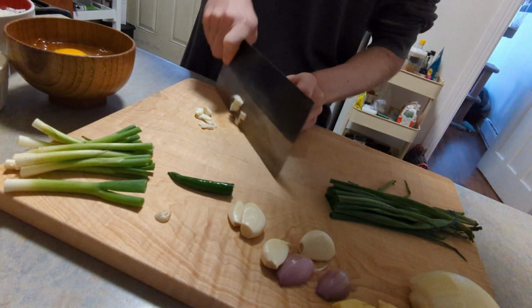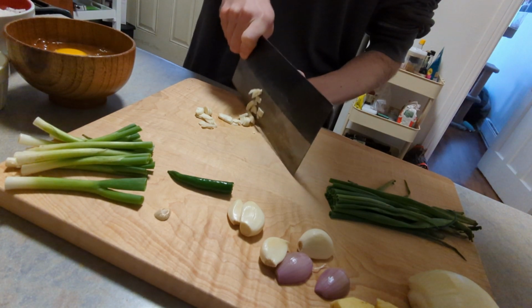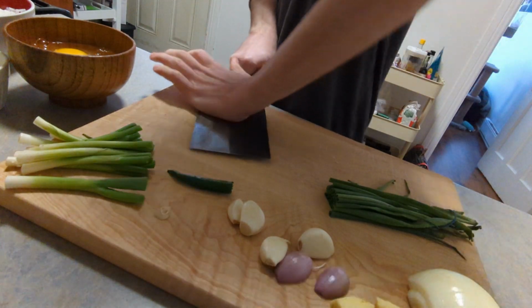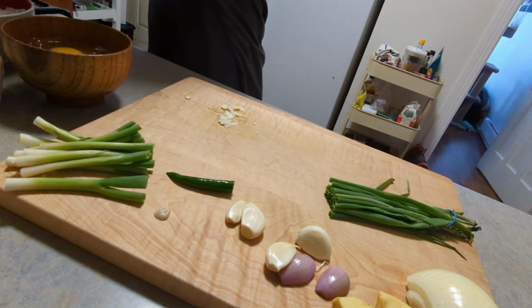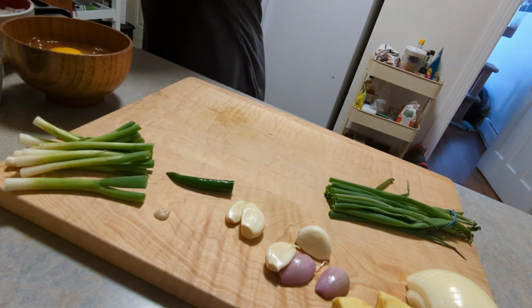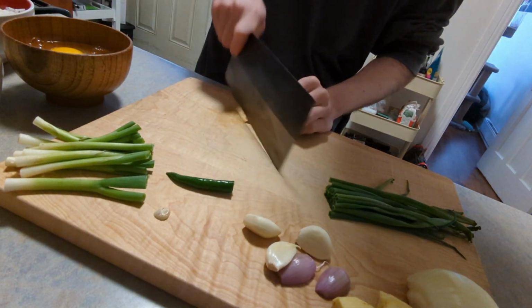you're really gonna cut some garlic. You know, it doesn't have to be too crazy. I mean, we're making fried rice after all. We're gonna put it in the lard. You know, medium low heat. Maybe another clove.